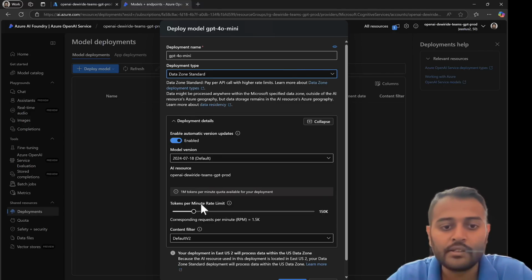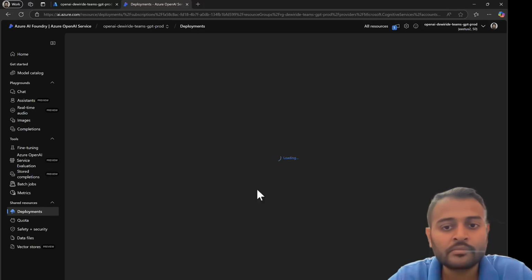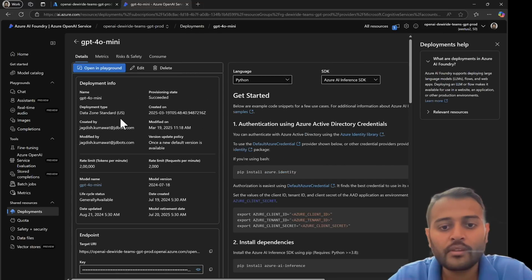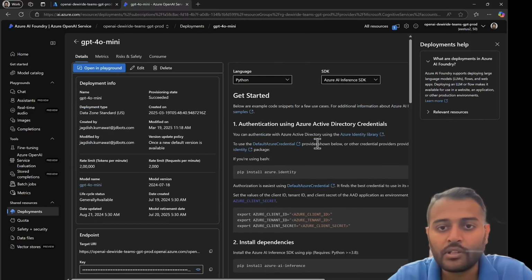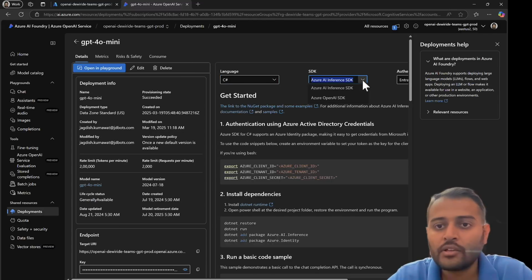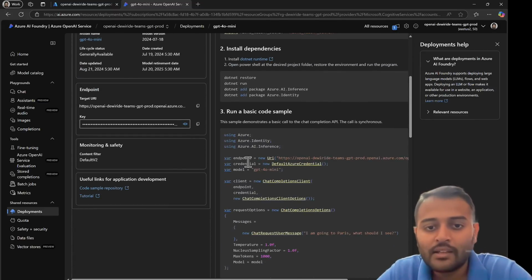Let's see how the speed is, and I can go with, I think, 2000 requests per minute and 200k tokens per minute. It's fine. We can use that. Okay. Perfect. They have now added this piece of code where we can implement all this stuff. Let's see if for C Sharp we have something. Azure AI Inference. Oh, perfect. It's really cool. Azure AI Inference, default Azure credentials.